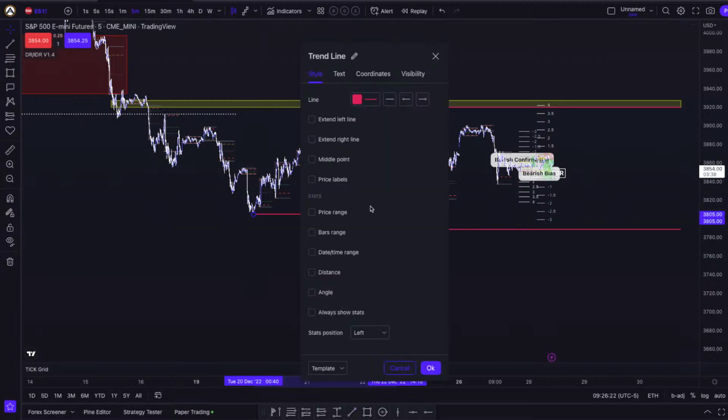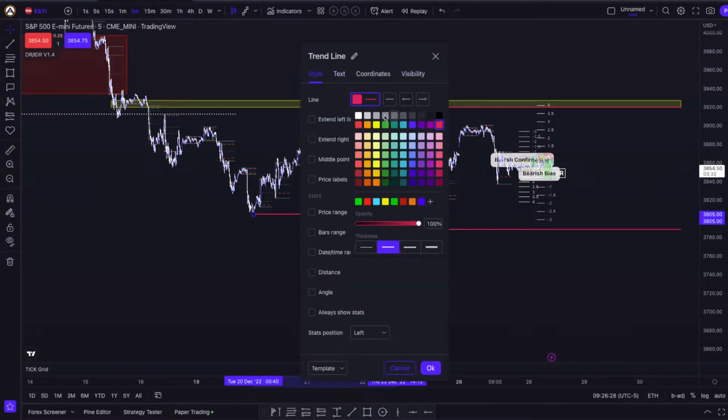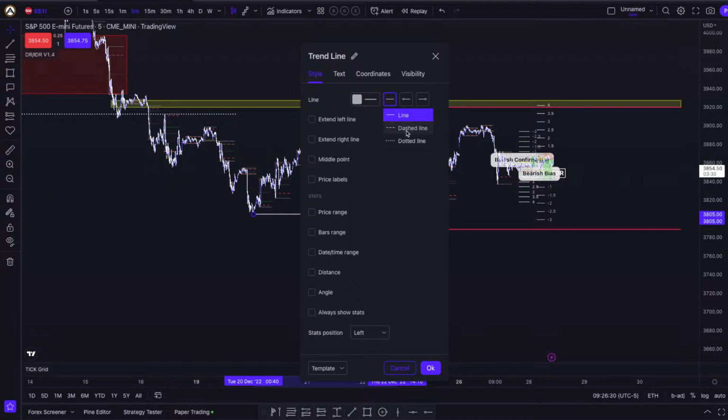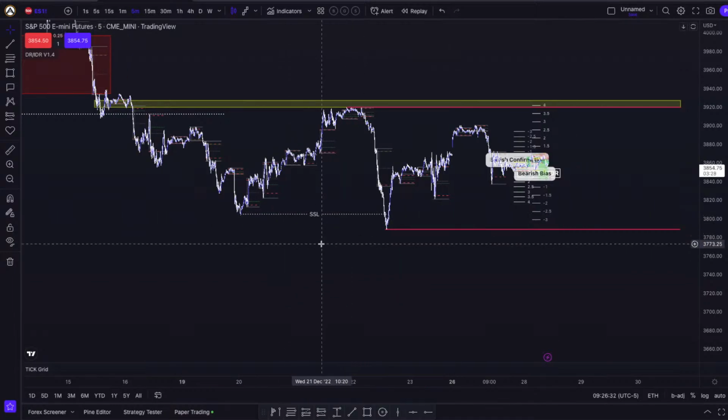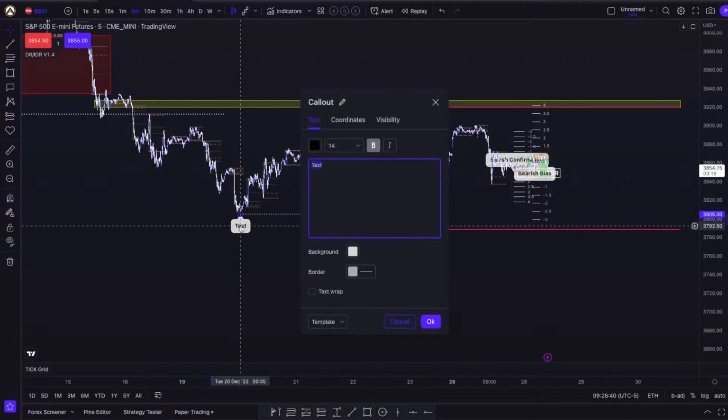Hang on, let me draw this in as well. That's sell side liquidity, and we're going to make it in a gray color as well, dotted line. Beautiful, that's sell side liquidity. And there's also something very nice that happened here, is we reacted from a 3,805 level, so 3,805 price.